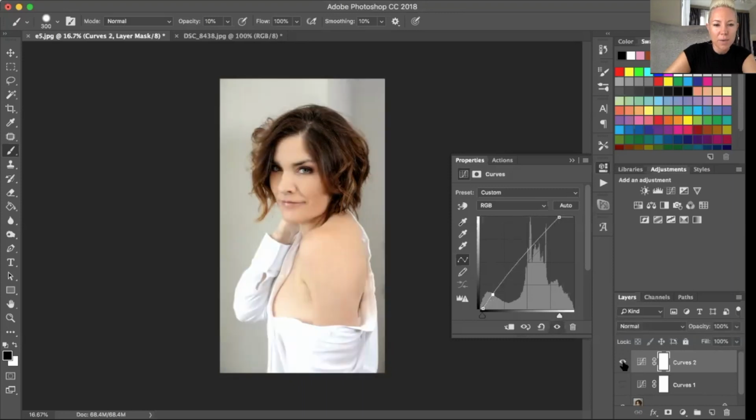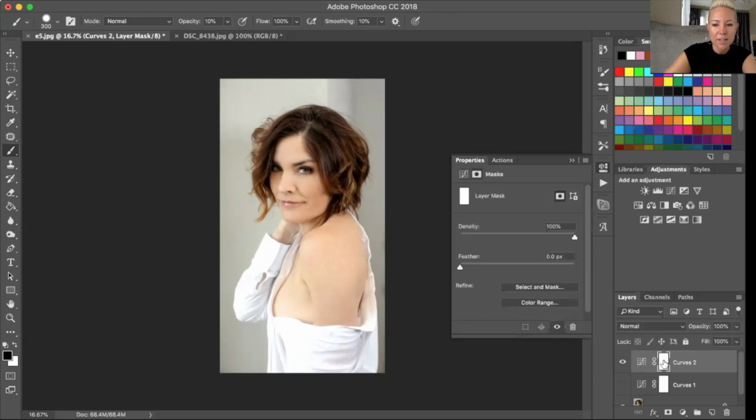And if you're worried about losing some of this detail in the whites right here, where it blows out a little bit, you can just click on this right here. It's a mask. See, it says masks. Then you go over here to your paintbrush, make sure you're on this black foreground, and I put it at 10%, and then you can just paint back in some of those details.